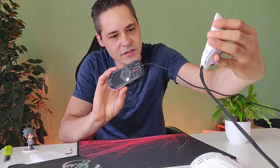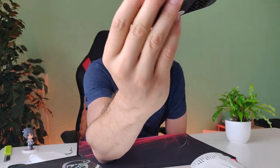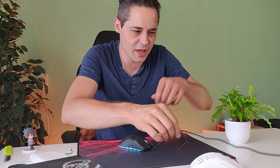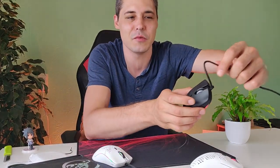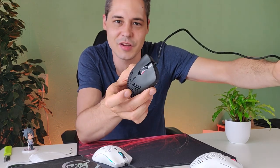With this mouse, the glide is very control-ish with high friction. But you can replace the feet — it has exactly the same feet as the Model O, so you can buy Model O replacement feet. Interestingly, those feet might be more expensive than the mouse itself. The logo and sides light up. There's no honeycomb on the sides. The scroll wheel is a little flimsy. The cable is definitely not as flexible as the Model O — the Model O cable is almost perfect — but this braided cable isn't the worst I've seen.